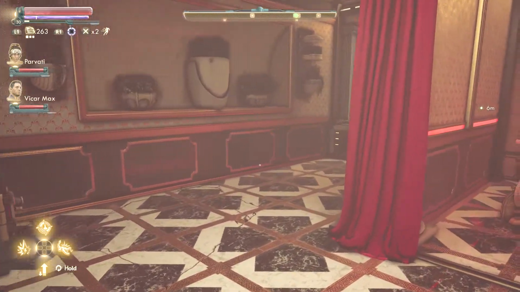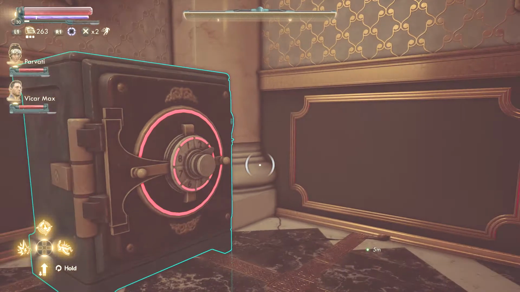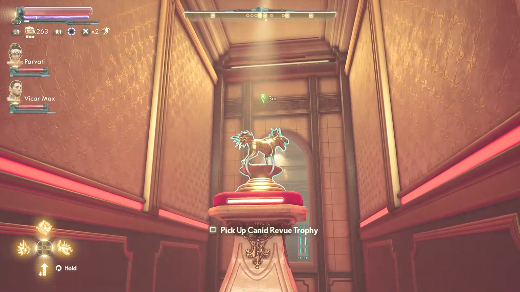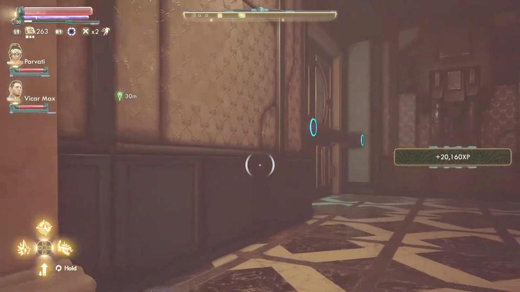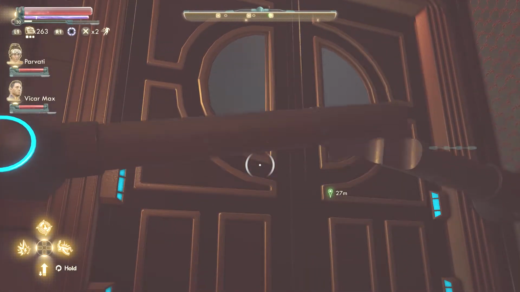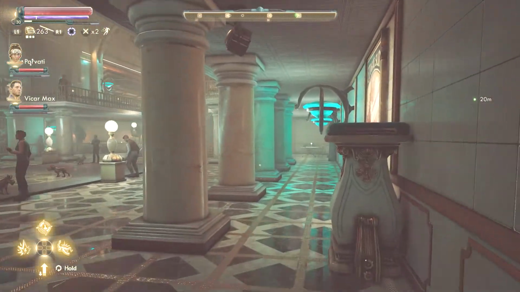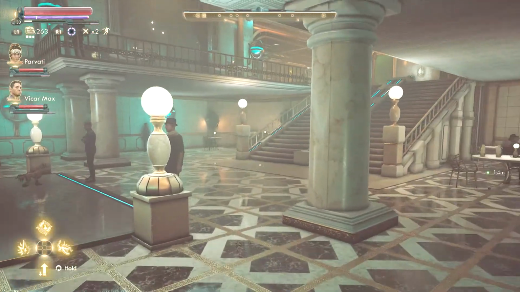There it is. Ooh, should I, like, sneak in here? Yeah, probably should be stealthy. Not unlocking that. I sure hope these folks don't mind us borrowing this. Borrowing, yeah, that's cute. Stolen. Don't mind me. Important business coming through.